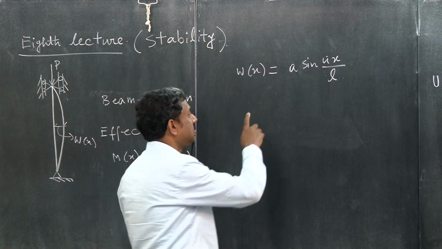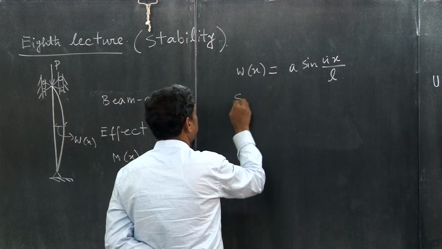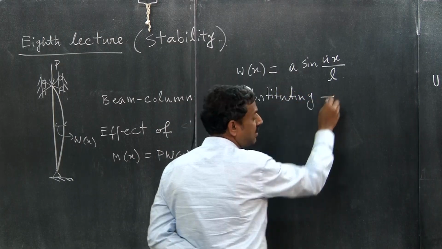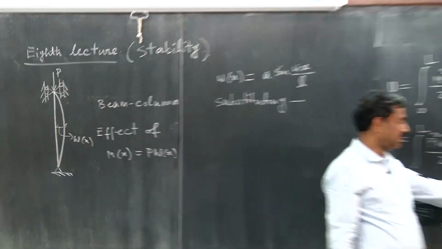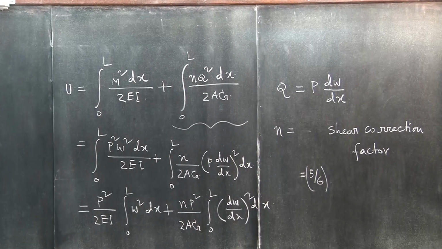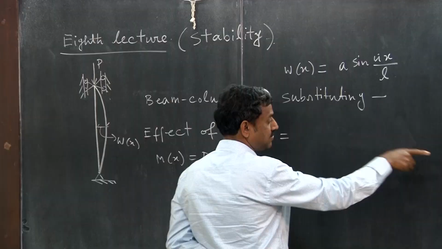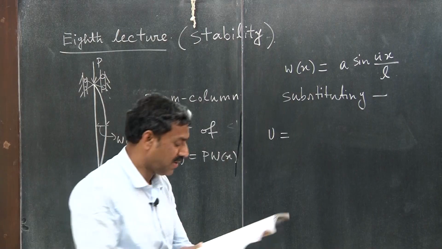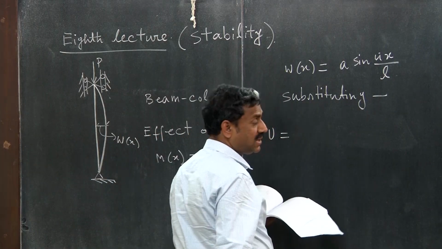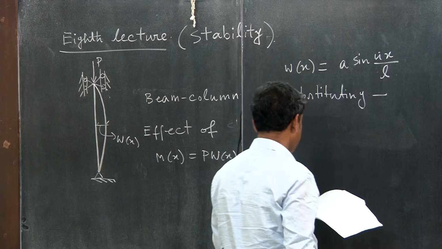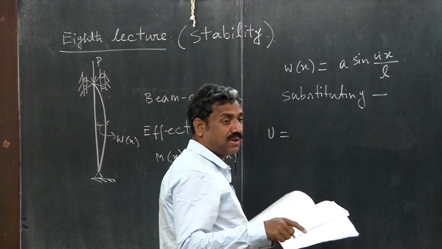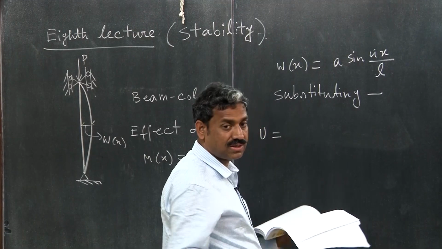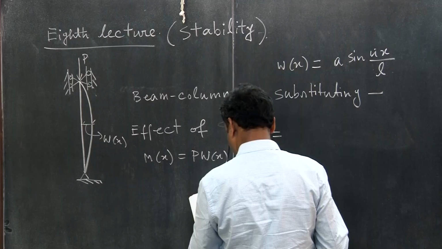Single term approximation. So if you take and substitute, and then you integrate w square dx and (dw/dx) square. So here you will see that I am just expressing the U, and you will see the final expression of U. You can integrate, right? w square, sin square(pi x by L), and the integration of sin square(pi x by L) dx is nothing but L by 2. Similarly, the single derivative is cosine(pi x by L), right? So I am just writing the final expression.